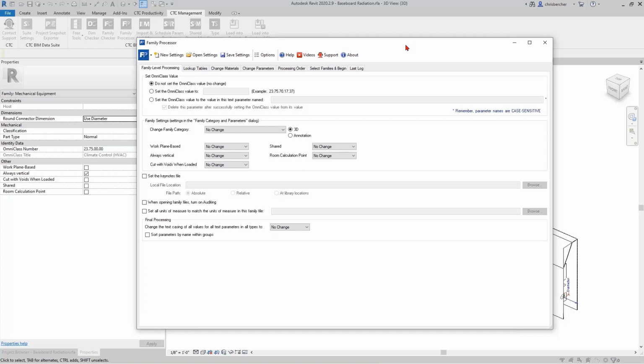It'll add parameters. It will allow you to define formulas and categories and all sorts of different things to go along with it, and then process it on the current family or on a folder full of families or your selection.